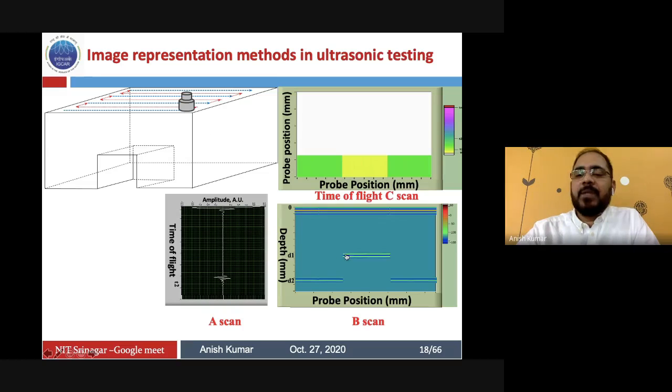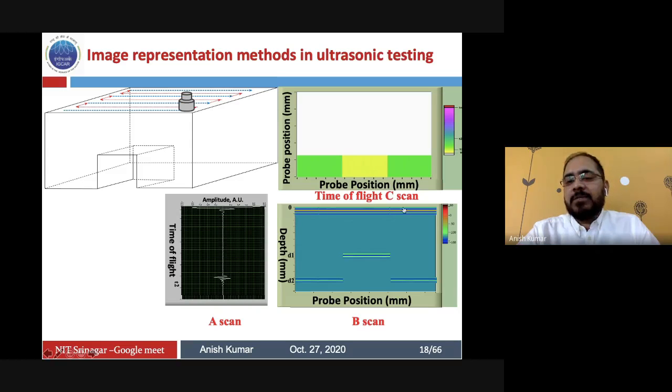Of course, here it has been very simplified, that you get exactly the way the sample is here, but there will be some amount of divergence and all the things, that to some part I can cover later. But to see a very basic thing, a B scan gives you the cross section of the sample where you have moved your transducer from one location to the other location.